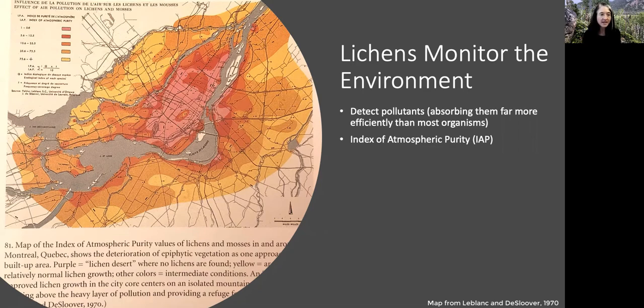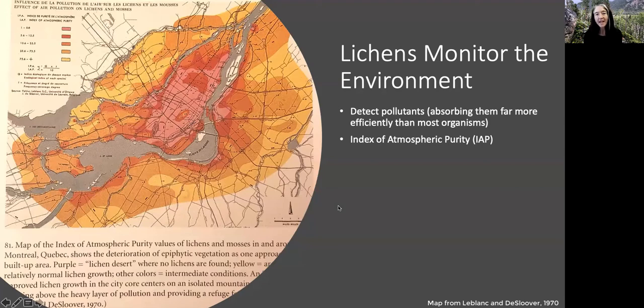You'll notice then that radiating away from the city, you begin to see yellows and oranges. Yellow indicates the level of lichens that we would expect to see. And this particular index was looking at lichens and mosses. Fascinating in this image is to look at Montreal. Montreal has a huge park within the city center. And you can see that it has recovered expected levels, particularly right at the center of the park there.